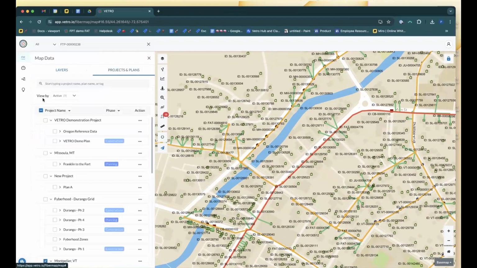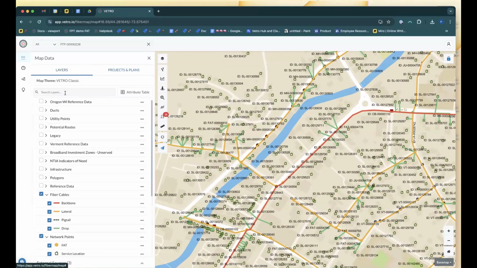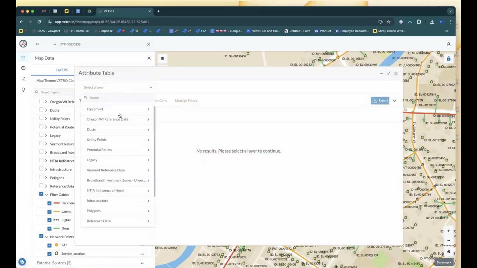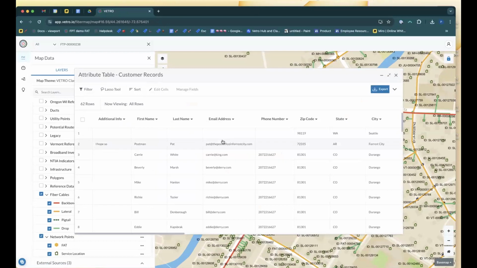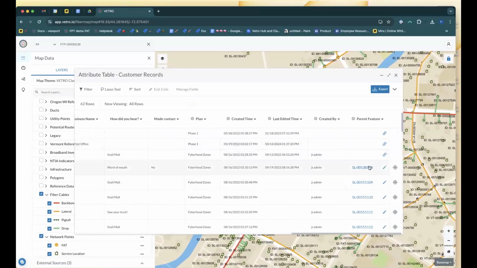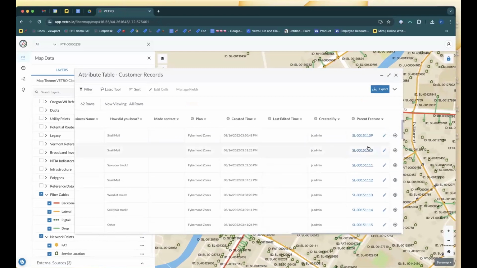So I'll just turn on, breaking my own rule here, but I'll just turn on all the plans so we can look at the customer records really easily. So if I go to look at this customer record table in the attribute table, all of these customer records have been submitted through a ZManager page, so a web portal that's publicly available, and they can all be associated with a service location. So if there's an MDU, there might be multiple customer records, multiple customers that have expressed interest for getting service at a particular service location. For other FiberMap users who don't use ZManager, you might see this with ONTs. You might have multiple ONTs at a single service location to serve an MDU.